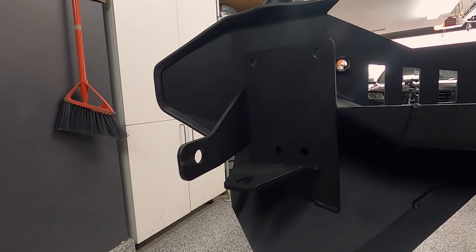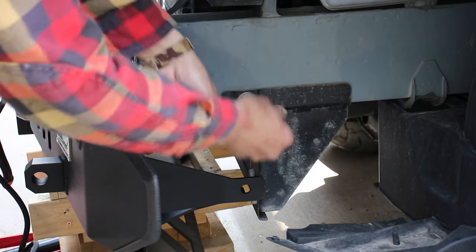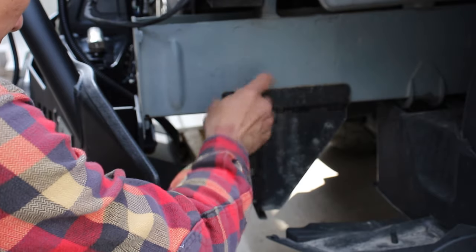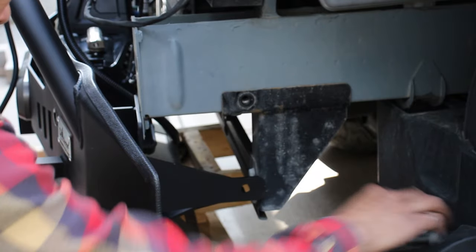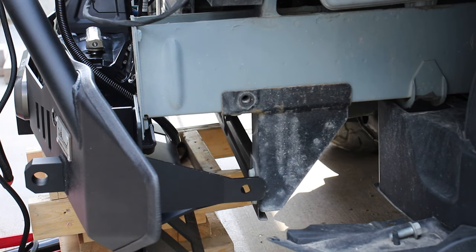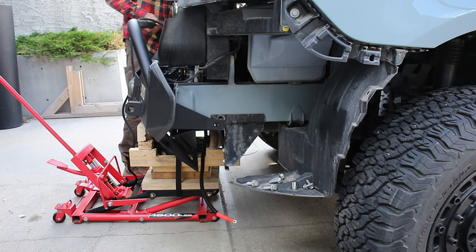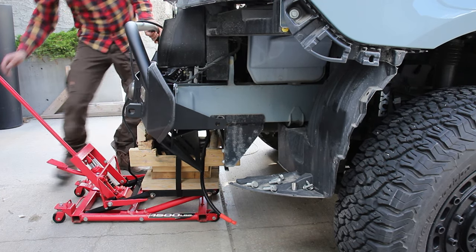These bolts are on the factory frame, so you don't have to drill holes or do any tapping or through bolt or anything like that. It's already there. You just unscrew it from the factory body, slap the bumper on, and screw it back. Having these two tabs, I think, is going to be critical to give you that extra strength to hold the bumper in place, rather than risk it pulling out of the van when you're doing a pull, especially a hard one. So that, to me, is a critical thing. If you're going to be looking at a bumper, make sure it comes with these tabs.